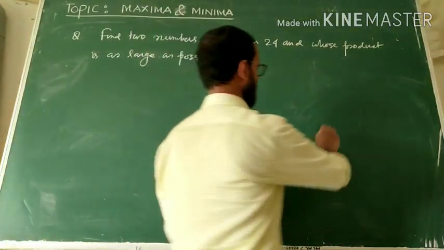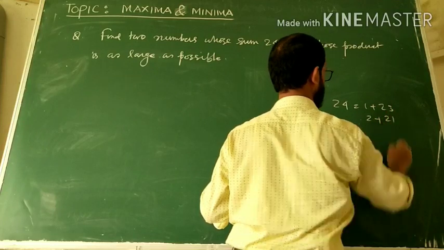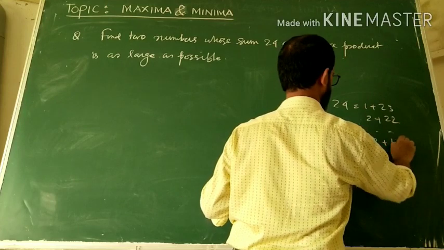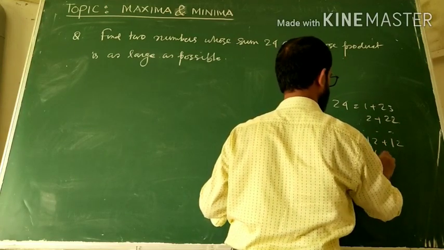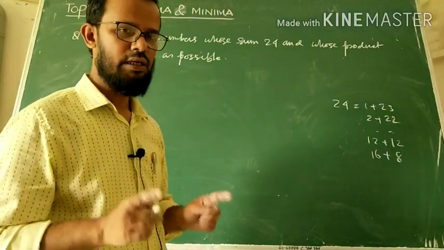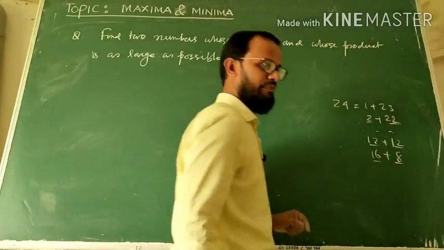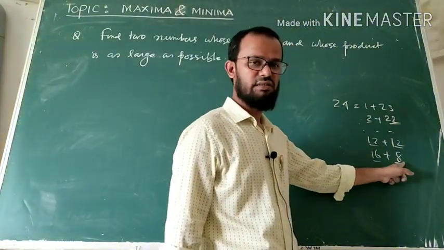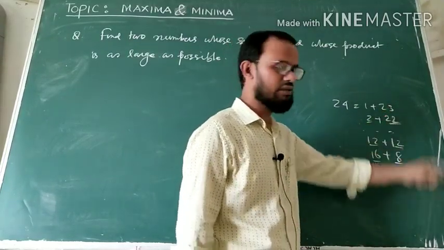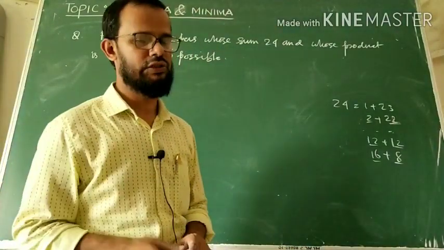पर जैसे सपोज 24 को क्या लिख सकते हो आप भाई 1 + 23, 2 + 22, like in this way 12 + 12, or you can say like 16 + 8. Many ways you can add and you can get 24. Okay, now you see this is one sum, this is one sum, this is one sum. If you multiply these results, you will get a value. Every value is different. Among all these values, which one is the largest?